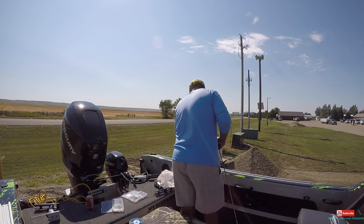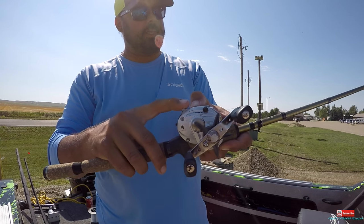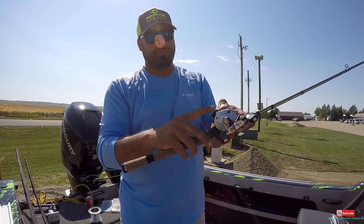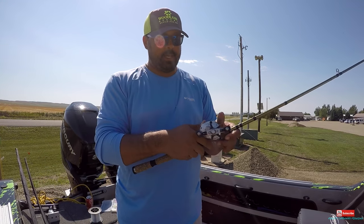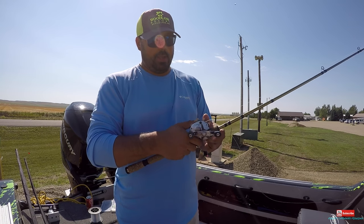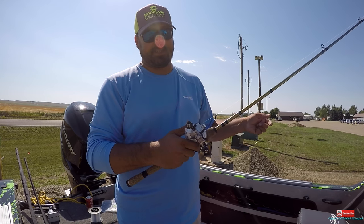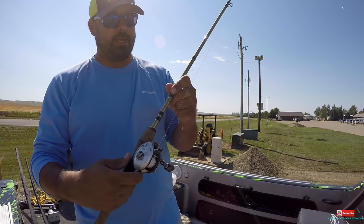Hey guys, I'll show you here my setup for slow death. I'm using a Flippin' Max, Silver Max reel. It's got the button for the flipping switch, which allows me to release, and then the button automatically comes right back up. So that's really nice when you're bottom bouncing because of the depth change. Especially if you have two lines in your hand and you're up in the front of the boat running the bow mount, and you need to reel line up, you just use your thumb and roll it up, or if you need to go back down, you just go back down. So it pretty much makes it hands-free. Awesome reel. And that's by Abu Garcia.